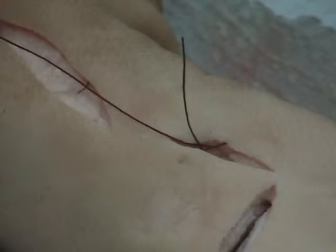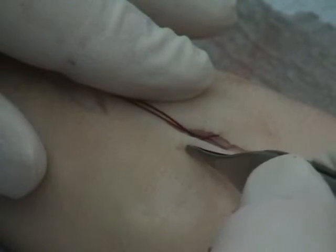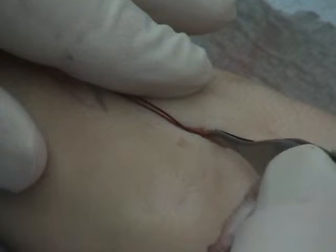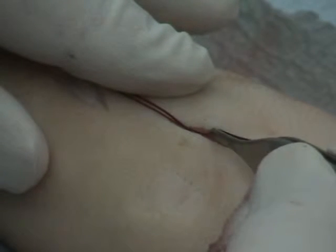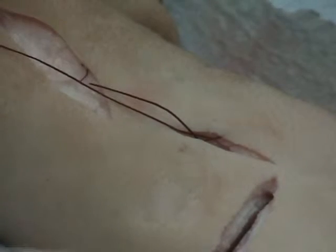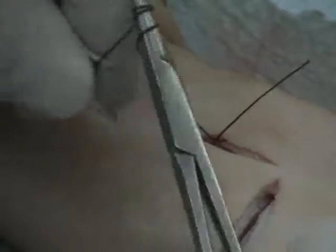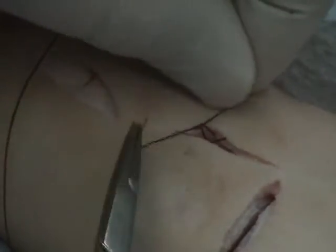The only reason we want to do that is when I tie these two together from my knot, if I tie the knot so it's resting above this transverse thread going from dermis to dermis, my knot is going to be sitting up on top, actually, in the dermis, which is going to interfere with my closure. By pulling the threads to both sides, when I go ahead and close this now, the knot will be pulled down to the base of the dead space, ensuring that I'm not going to have any knot problems interfering with my surface closure. So if I pull it tight, you can see that the knot is getting sucked down.